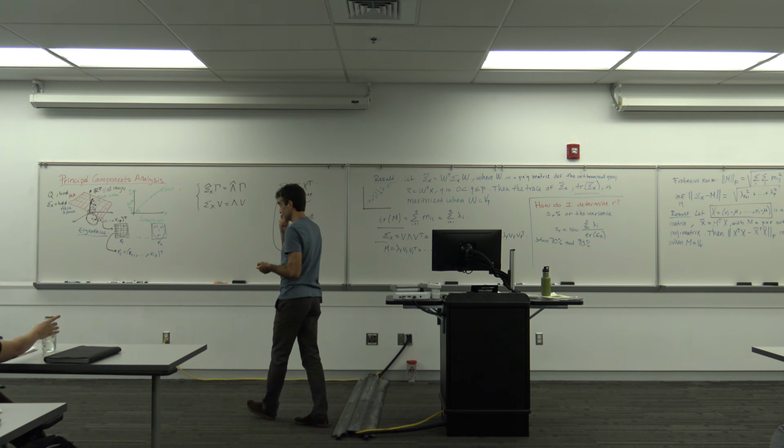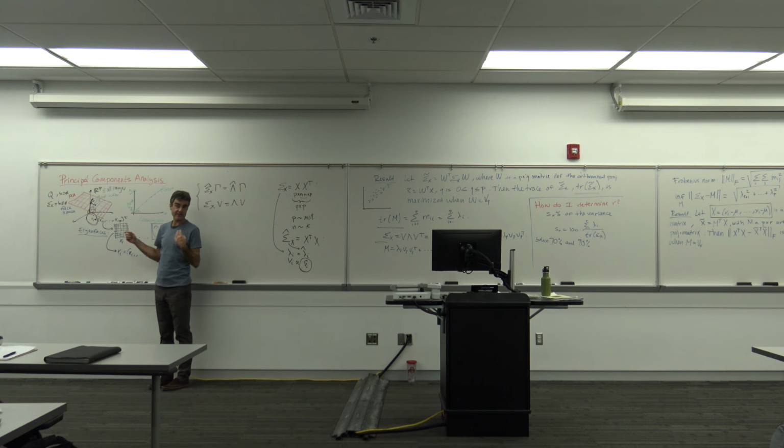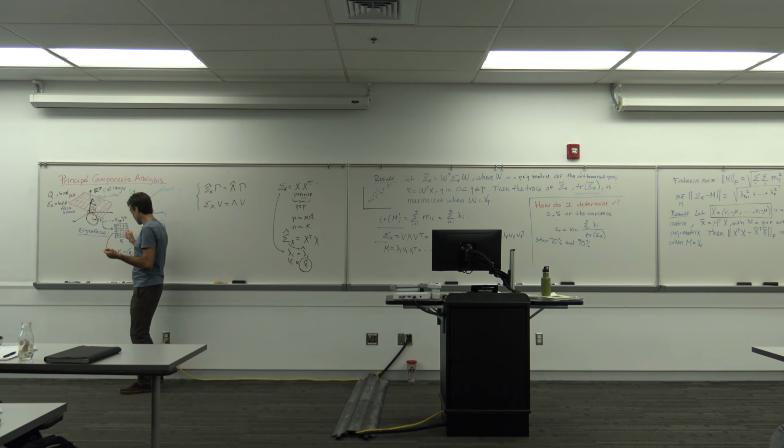So you could treat it as a tensor. I don't think that we'll have time in this class to cover that. You could treat it as a tensor, and you can do PCA with tensors. It's not that complicated. So it's actually very practical, especially when you work with video. Because then you have an actual tensor of 3 dimensions, right? So not just a tensor of 2 dimensions, which is a matrix.